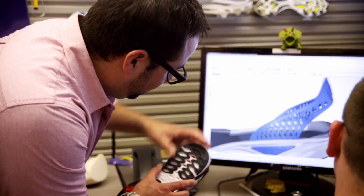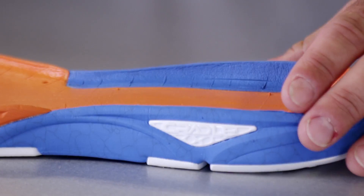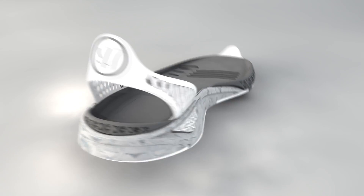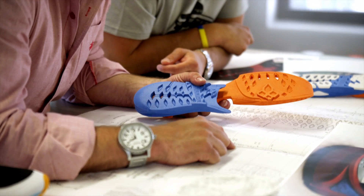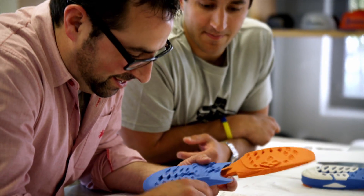We got to build this thing from the ground up with no creative walls. Very few designers get that opportunity. Starting out with the sole of the Prequel, the entire footbed where your foot sits is very soft and very light — a compound called Revlite, which is 30% lighter than traditional foams and has the same exact cushioning characteristics of something that is normally a little heavier.